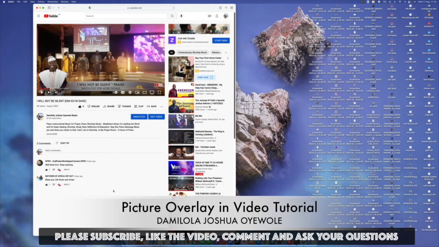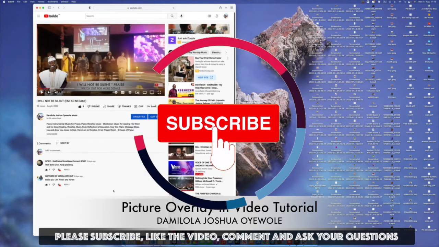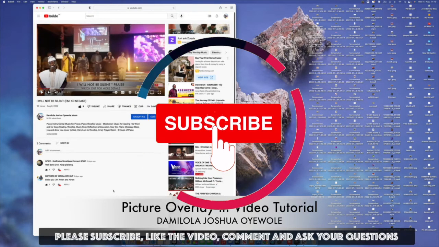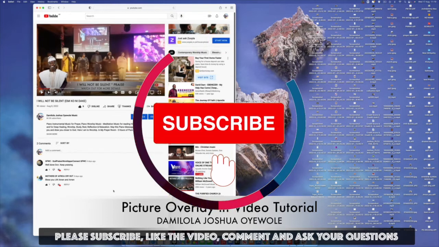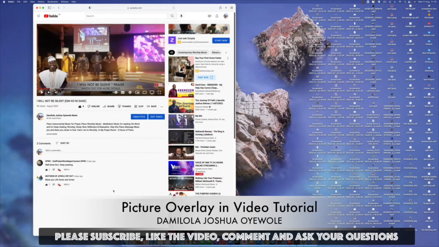For you to be able to do this, you must have a little bit of knowledge of Photoshop and a little bit of knowledge of Final Cut Pro. First, I will show you how I got the picture. I'll show you how I made it have a green background. I will show you how I transfer it to Final Cut Pro. I will show you how I remove the green background in Final Cut Pro, and I was able to do the rest. Okay, let's get to it.